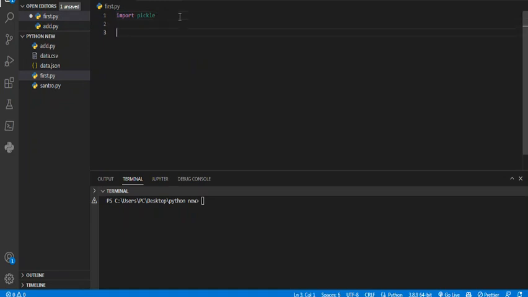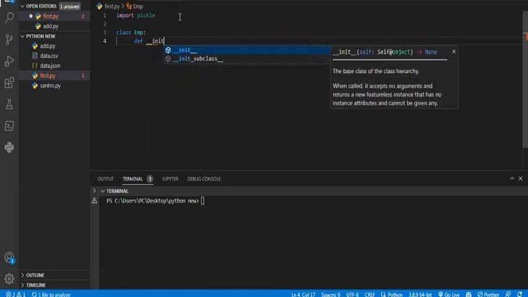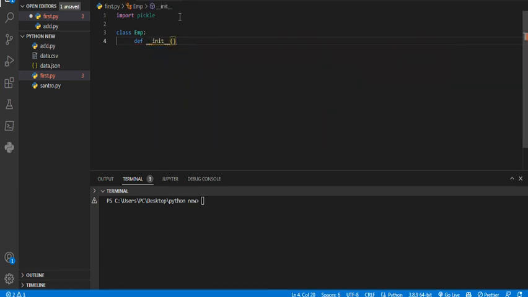Next, create a class employee. Successfully created. Next, define three instance variables. How do you define instance variables? Through a constructor. What is the syntax of the constructor? Init with double underscores.